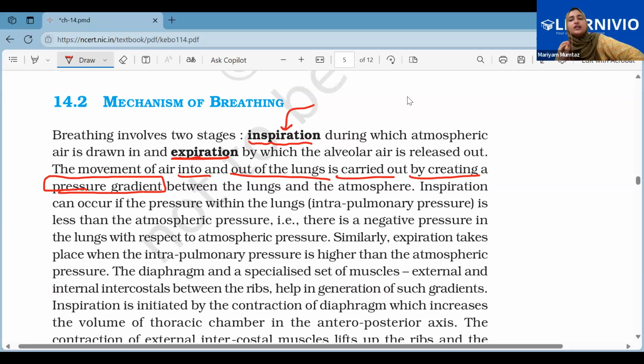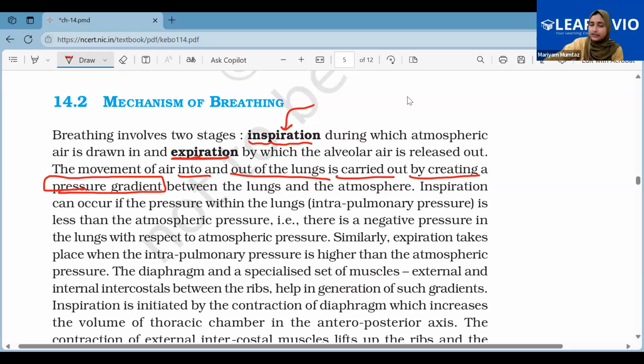Difference of concentration. Now, it could be the concentration of pressure. It could be the concentration of volume. I'll go slowly. If there is a high concentration of anything, high concentration of pressure, high concentration of volume, and then there is a low concentration of something. There is high, there is low. So the difference is called gradient. Yeah, the difference is the gradient. And according to this difference only, the things are going to be performed.